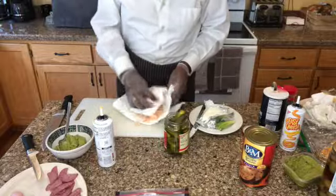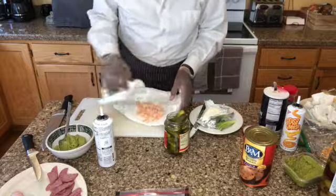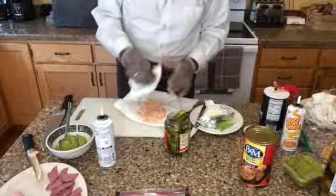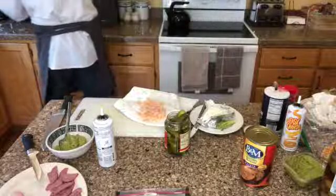Okay, and I've just had another idea for this shrimp deal here, so I'm not going to put it in the avocado, but I'll show you what I'm going to do with it once I finish this process, all right? Get another dish.